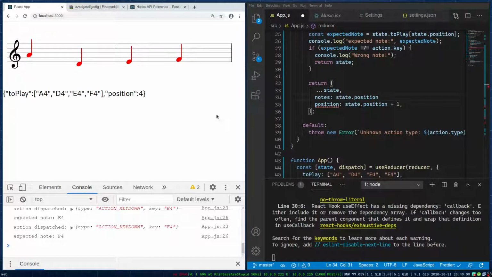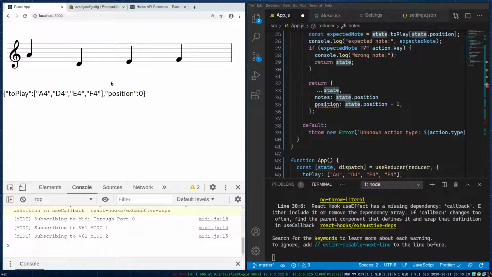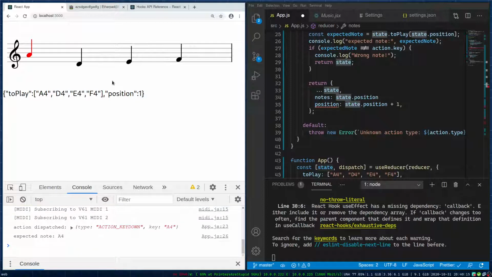oh, and one more thing, we want to see if we need to add 1 to this check, because this is the previous state. So let's see. We press the A, C, this is not C, D, okay, E, and now let's see. The position right now is 3.